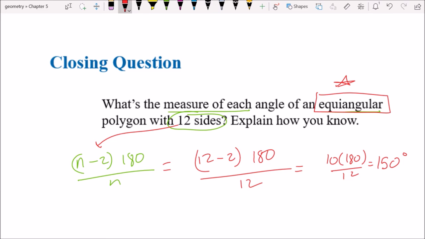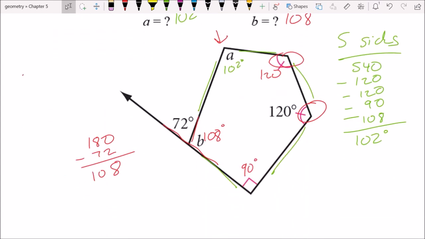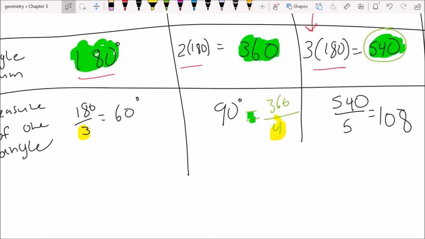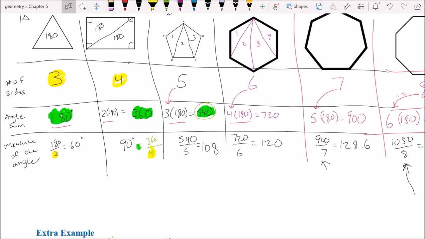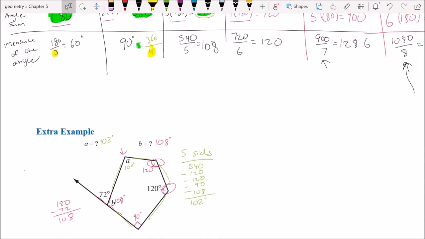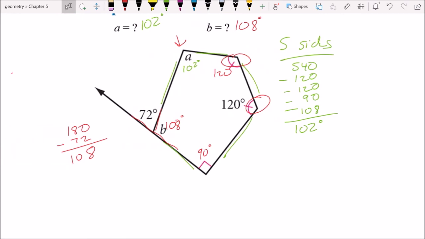What this all means now is anytime that you have an enclosed figure that is a polygon, so it means that the sides are not curved, they're connected by vertices, you can always now refer back to this table. And in particular, this angle sum line, it will always be true, even if the shape is irregular. We saw that in the extra example right here where not all the angles are the same. It's not equiangular. However, even when that's true, we now know that it will add up to 540 degrees for any five-sided shape. I hope you enjoyed the video and I hope it was helpful and I'll see you next time.